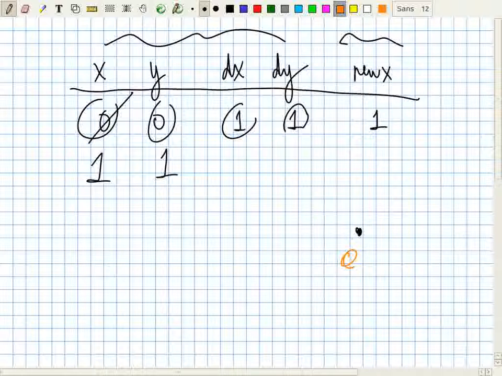Originally they were 0, 0, and now it's at 1, 1 with a single move. So this bug can do something extraordinary. What can it do? It moves diagonally in a single move, whereas the bugs that we're supposed to be modeling can only move in the 4 compass directions.